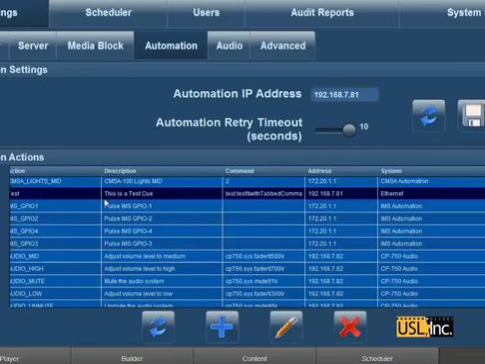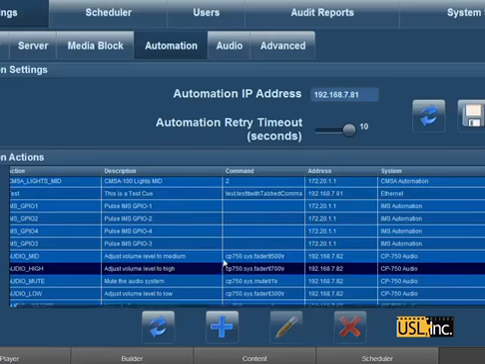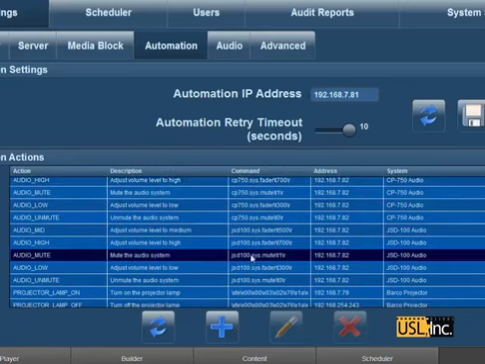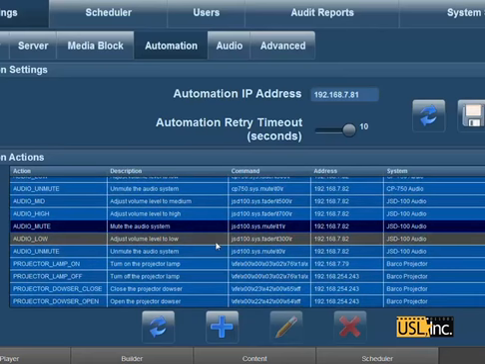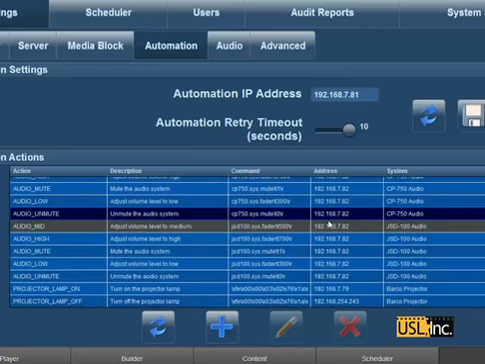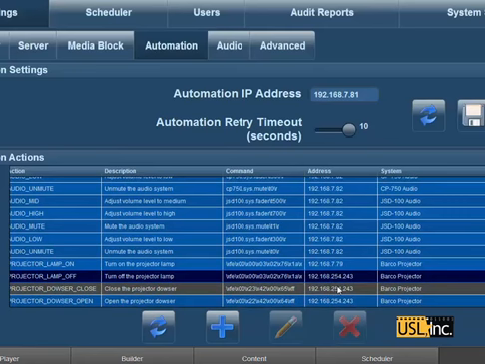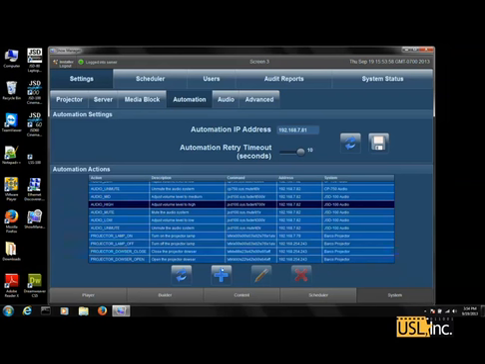Right here I have a test queue, which I've added to the list, and then adjustment for the audio and projector queues. The audio queues should automatically populate the IP address of the audio system, which we'll set on the next screen. The projector queues will automatically go to the projector and activate the bulb and the dowser.